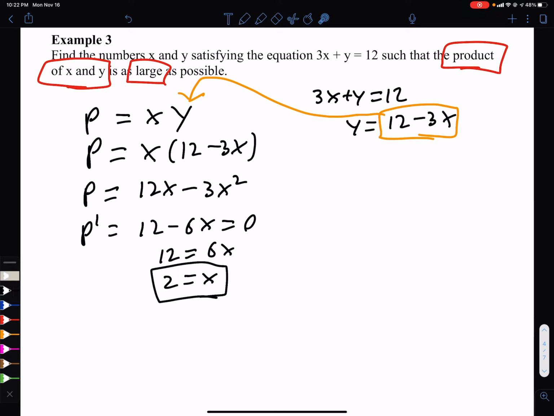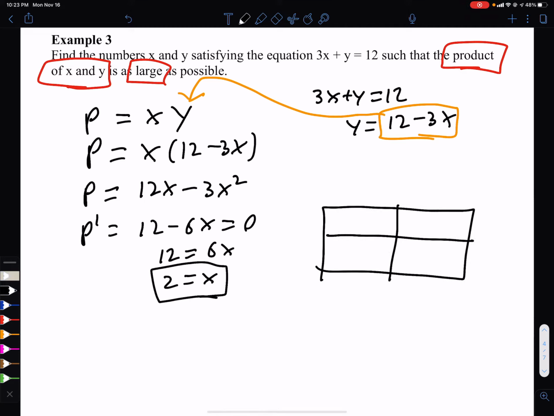Well, I know this is a continuous function, it's a polynomial. Apparently I have only one relative max or min, so we're going to use that other theorem. If you have a continuous function with one relative extrema, then it's also an absolute extrema. This is my only possible extrema. To find out if it's a relative max or min, I will use the first derivative test.